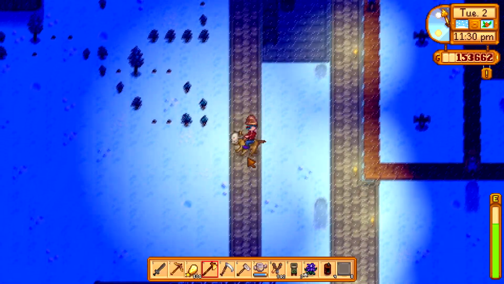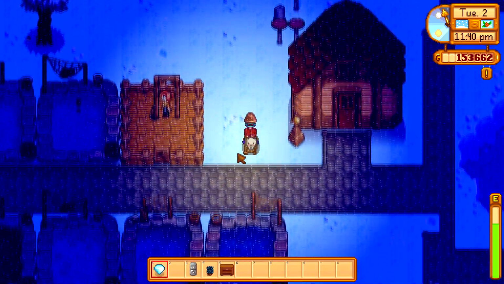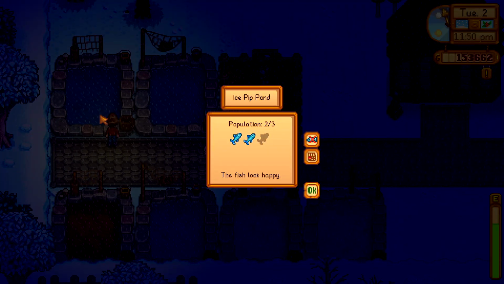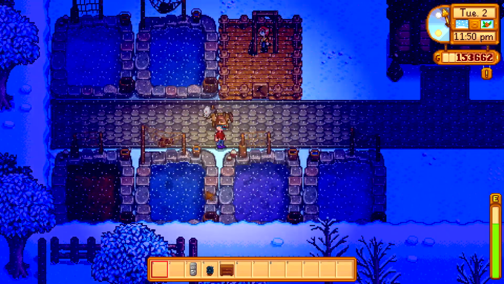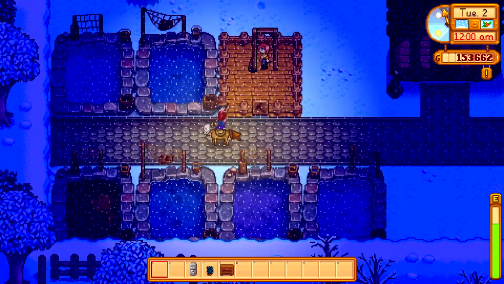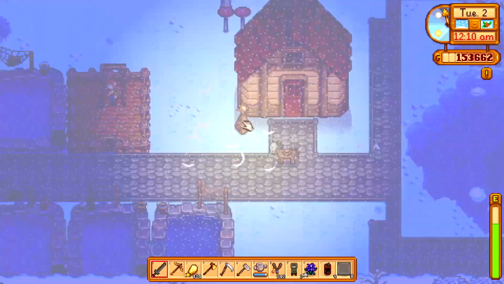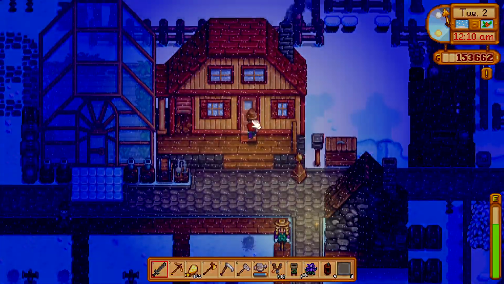We can do this. We got time. There you go. How are you? 2 out of 3. 3 out of 5. 7 out of 7. Oh, you're gonna have a quest soon. 10 out of 10. 10 out of 10. You know what? What happened here? Let's take this up. Do the rest tomorrow.